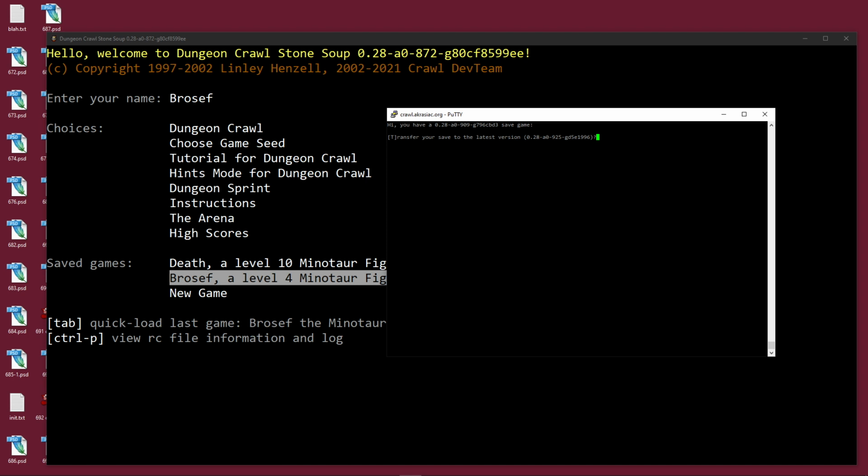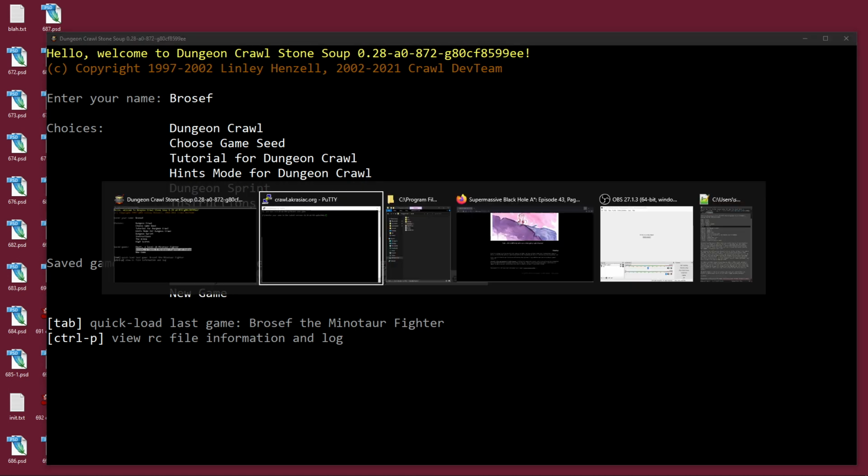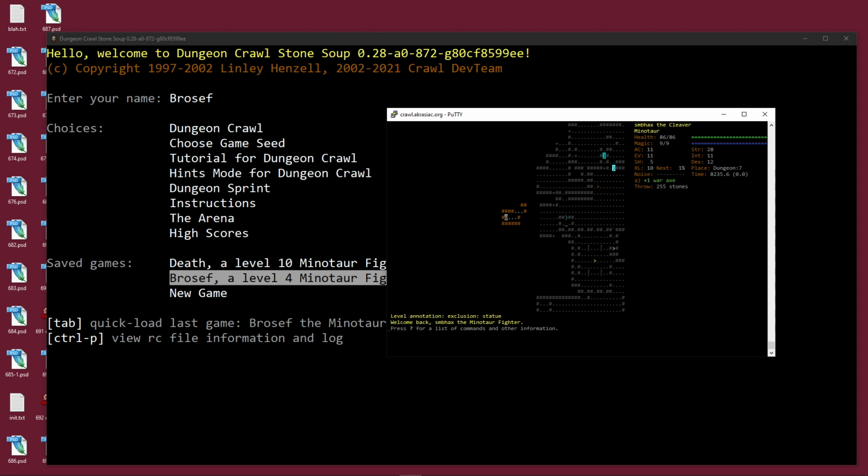For instance, this offline one I downloaded about a week ago is at 28A0872. So that's already over 50 builds behind, and these are like multiple daily builds a lot of the time. So I'm just going to hit yes here, transfer save. Apparently, save game compatibility has not been broken in DCSS in like forever.